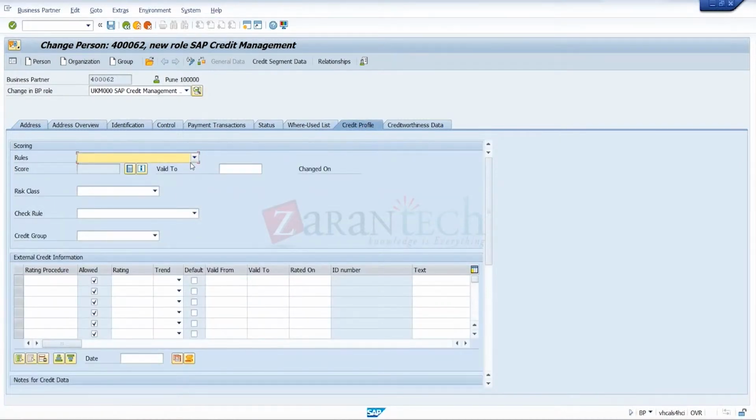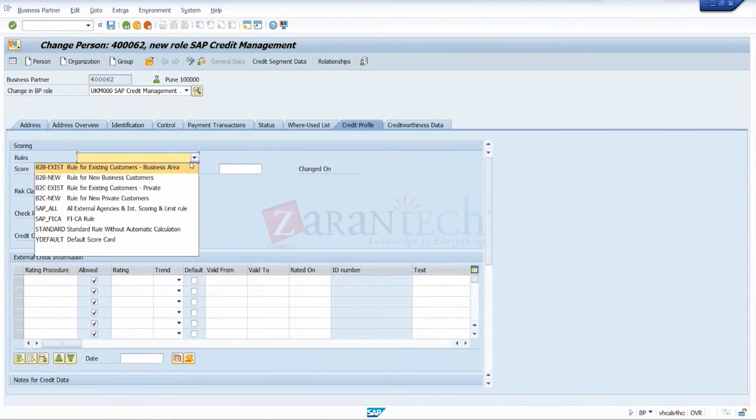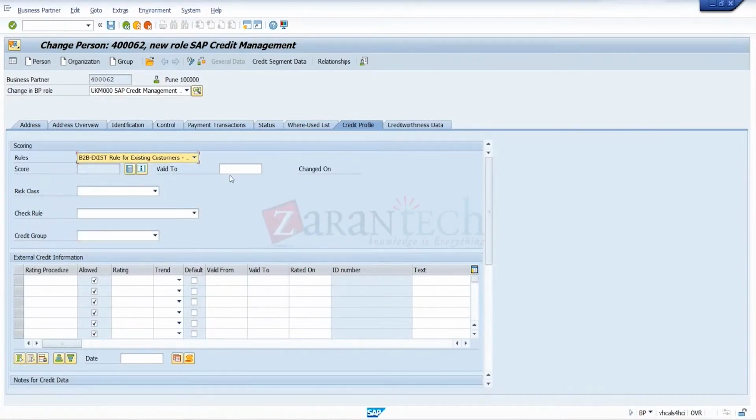Go for a new role, or you can take anything. So go for that. This class will take as low default risk. Check rule, we'll take the first one. Credit group, this one.